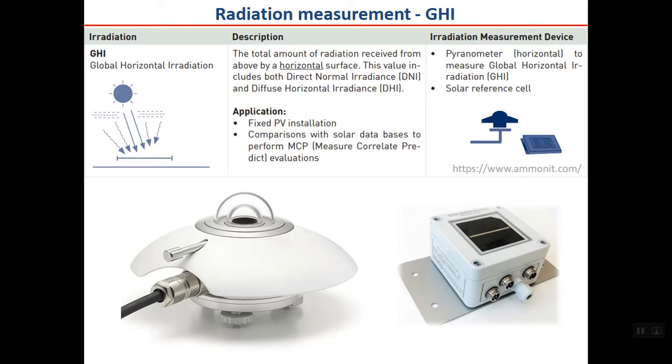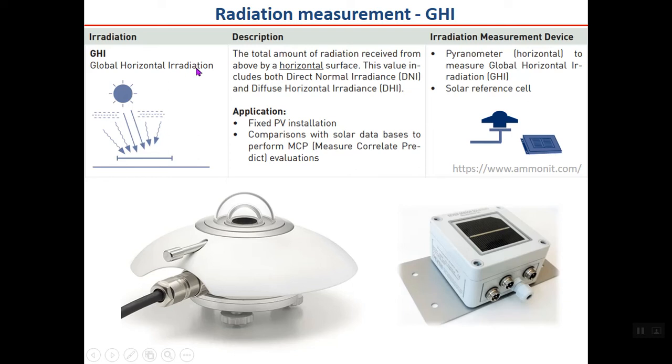This is a very complete topic that we will not cover in detail. Actually, I just want to show you how the solar radiation is measured, with some simple slides. Okay, the first is GHI, as I told you just now in the previous slide. GHI stands for global horizontal irradiation. It is the total solar radiation on a horizontal surface. What is irradiation? Because you can see that this is a new parameter here. We will discuss that later.